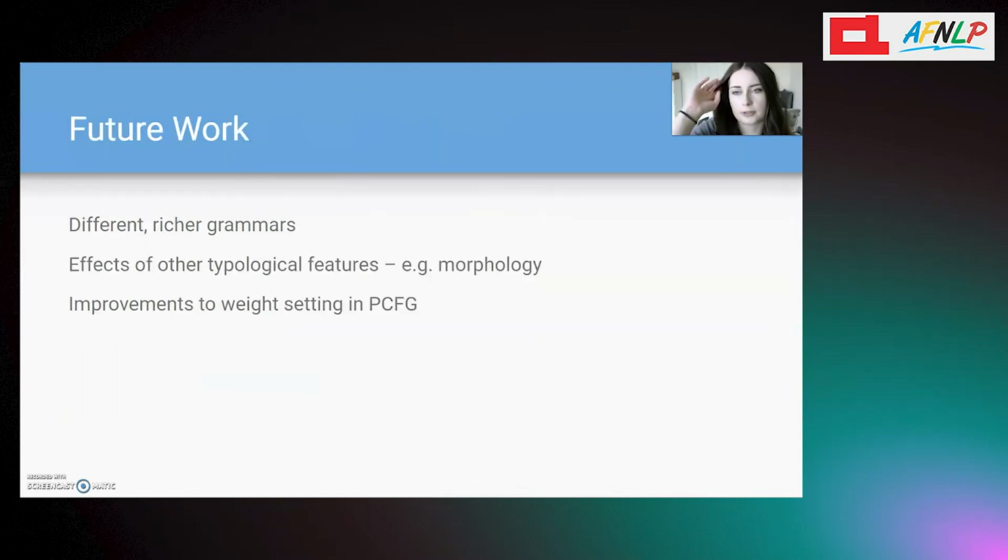So there are a few avenues for future work on this topic. One possibility is to repeat our experiments with a different base grammar. The base grammar we used was quite simple, and inevitably some of the choices about the design are kind of arbitrary. So repeating the experiments with a different, richer grammar would help to validate the results. Another option would be to extend the work to investigate typological features beyond word order. So, for example, you create artificial languages with different systems of morphology with varying levels of richness. And finally, tuning the probabilities of the PCFG in our work was done by hand. And so the method could be improved if you could develop an automated method for setting the probabilities.